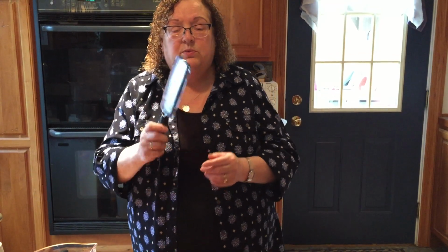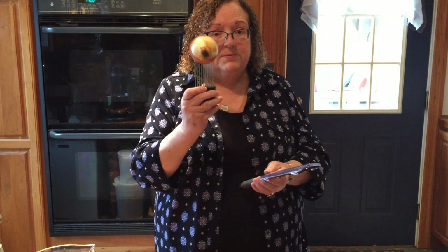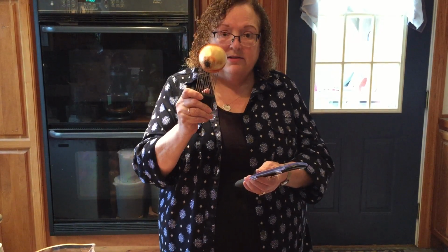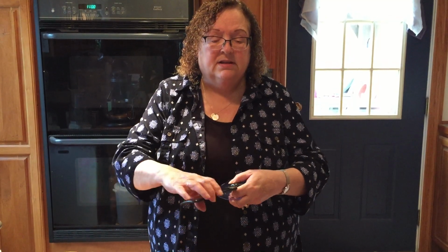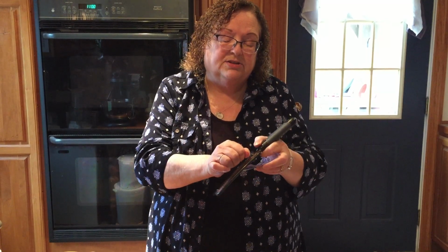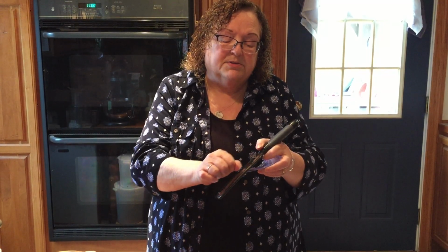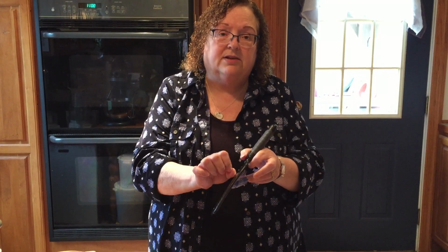Another tool that is really difficult for our kids to learn to use, but it's really valuable if they do learn it, and this is where the little holder thing will come in handy, is using a microplane or a box grater. These things are super sharp. It's super easy to cut yourself on these. I've had kids cut themselves on them at camp a lot of times because you just get too close to the blade and you end up scraping your knuckles. And so kids have to pay attention. They have to check frequently to see how close they are.